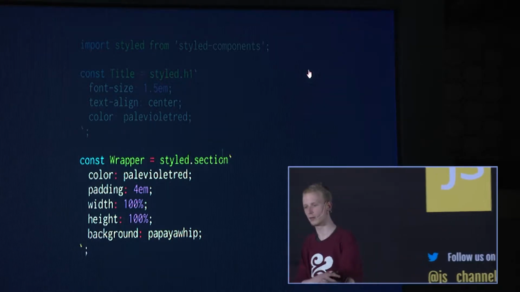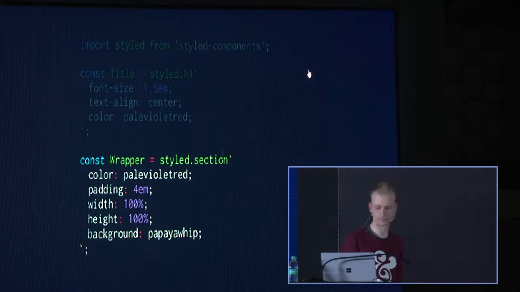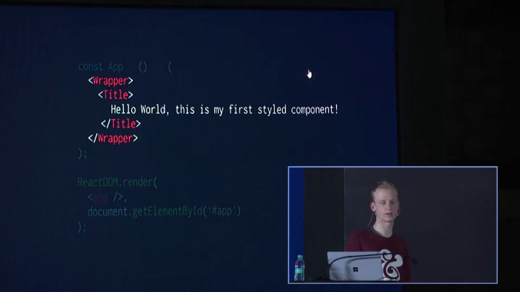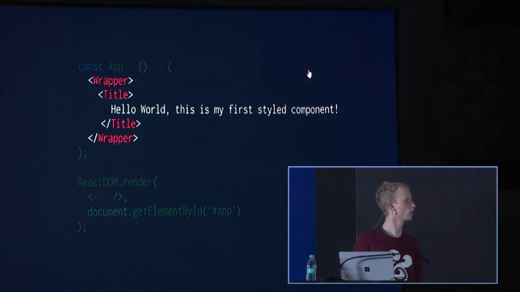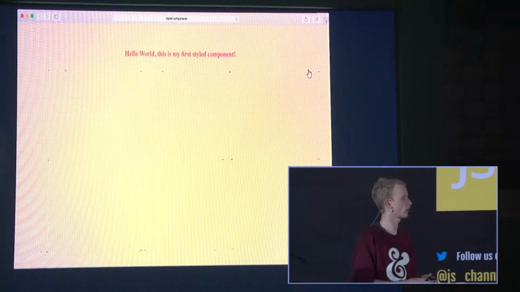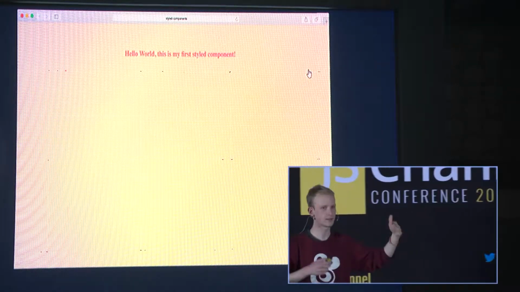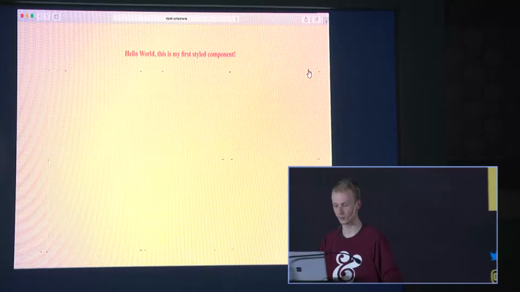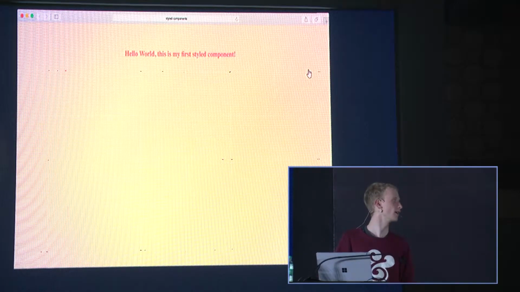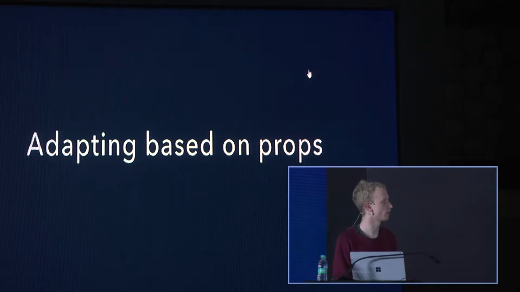So it'll have a background of papaya whip, a color of pale violet red, a padding of 4em, etc. If you render these in our browser, just like any other React component, what you'll see is that we have a section and we have an h1, and the section has a papaya whip background, and the h1 has a color of pale violet red, and it's exactly what it says, right? It's what it says on the tin. So that's what styled components looks like.